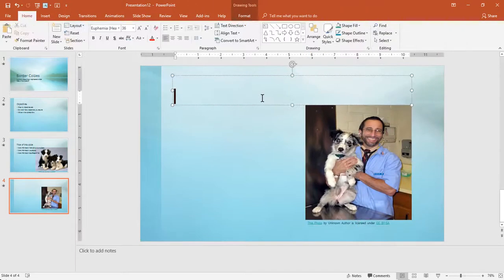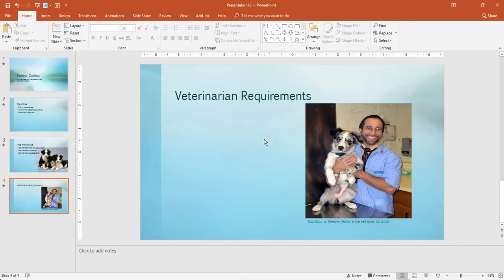We got title. Or whatever you're putting in. Now you see this word is spelled wrong. Just like in Word, when you have a word that's spelled wrong, it's going to underline it. If I right click, it will give me the correct spelling. Okay? Now if I want to put information in here, I can.